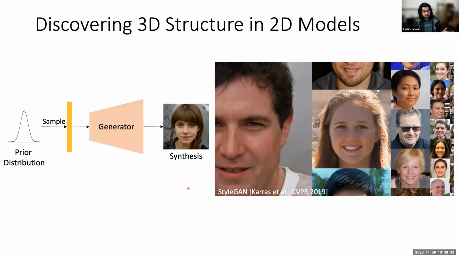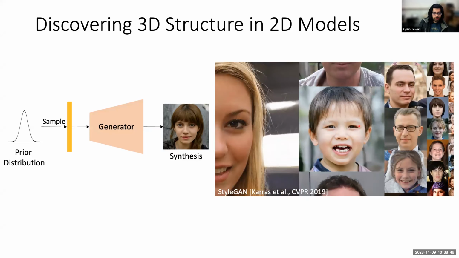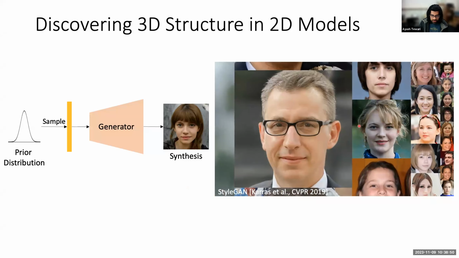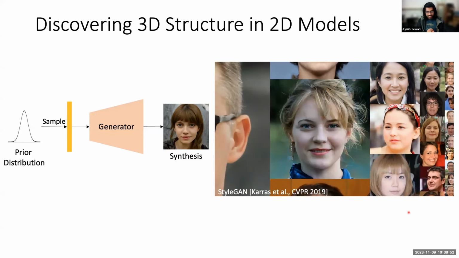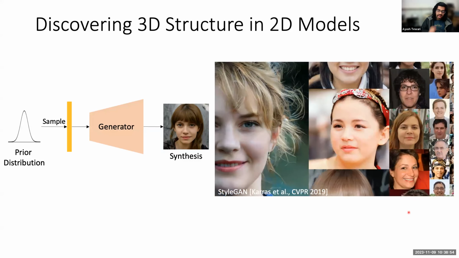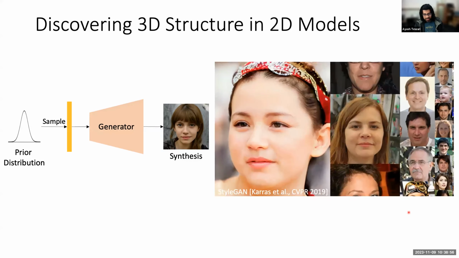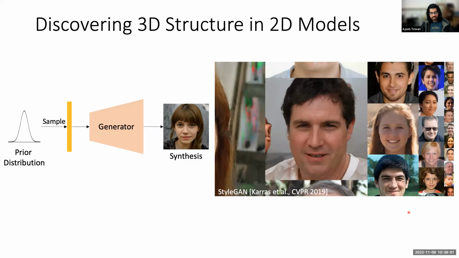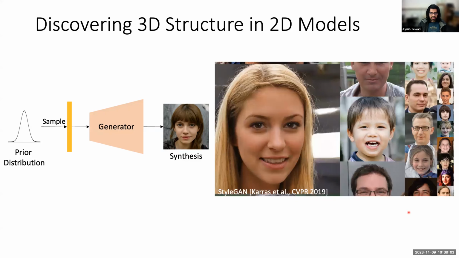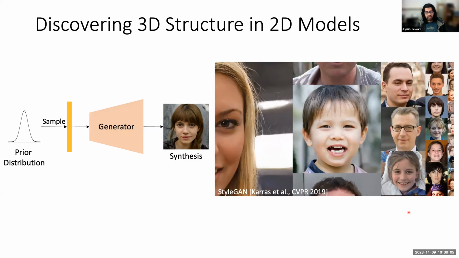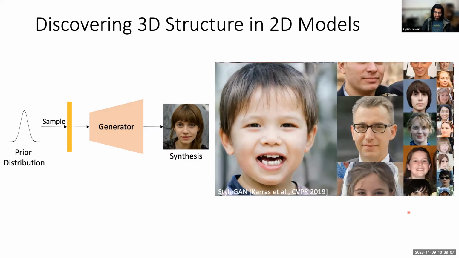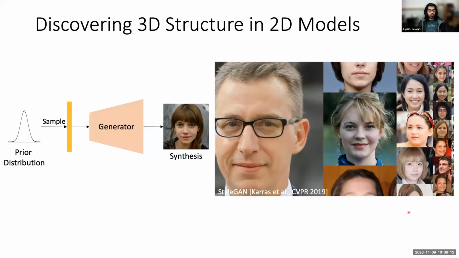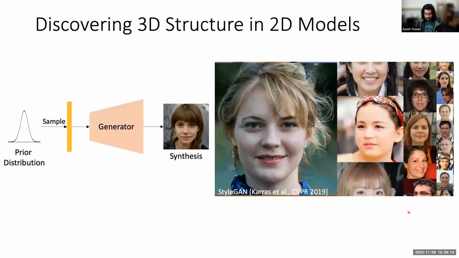But the problem is that they don't have control. There's no way, or we do not know how they could possibly capture the structures. But interestingly, if they can actually generate these images in all these different conditions, in all different poses and all different expressions, it's not very wild to think that the weights of the network internally capture these structures implicitly. We do not have a way to really extract this out of the network, but it's not crazy to think that they are somewhere in the activations and the weights of the network.